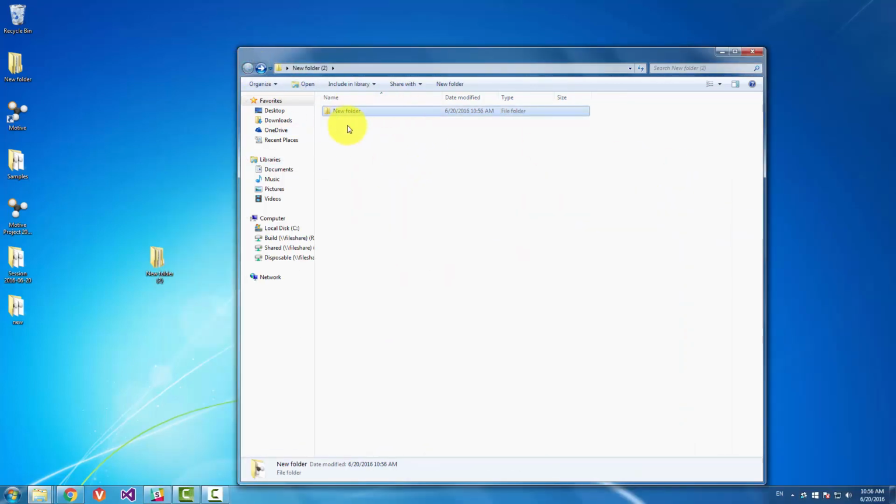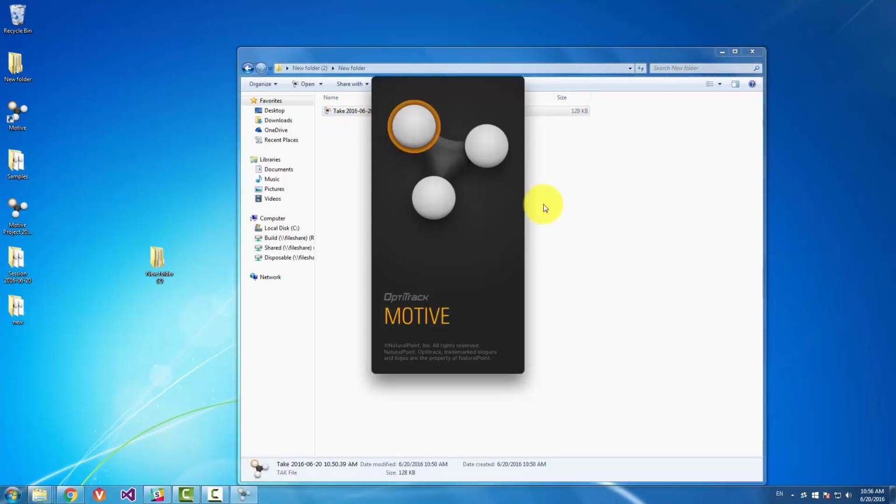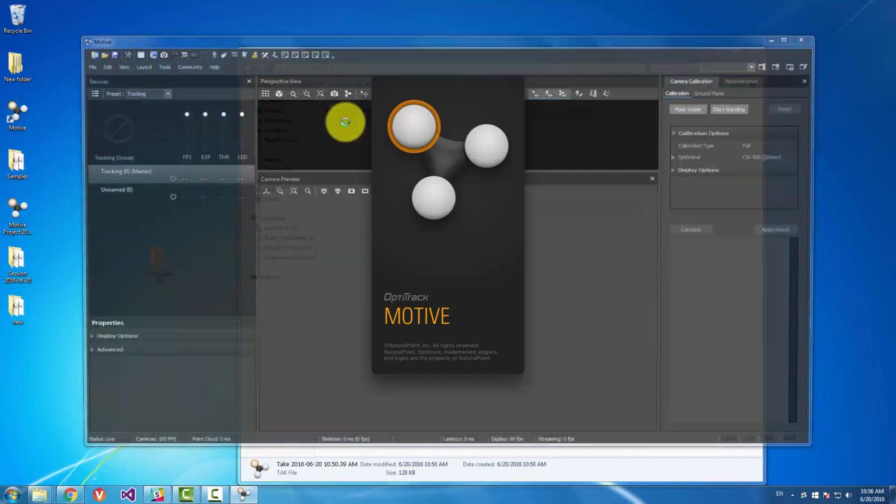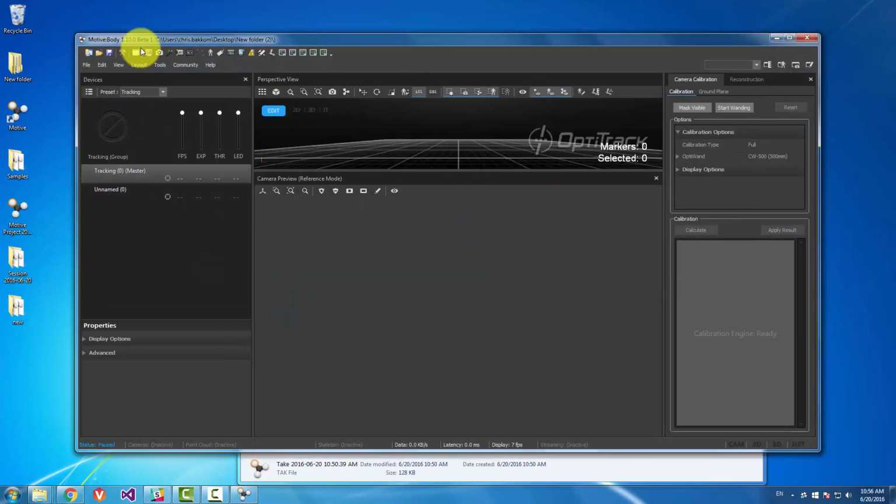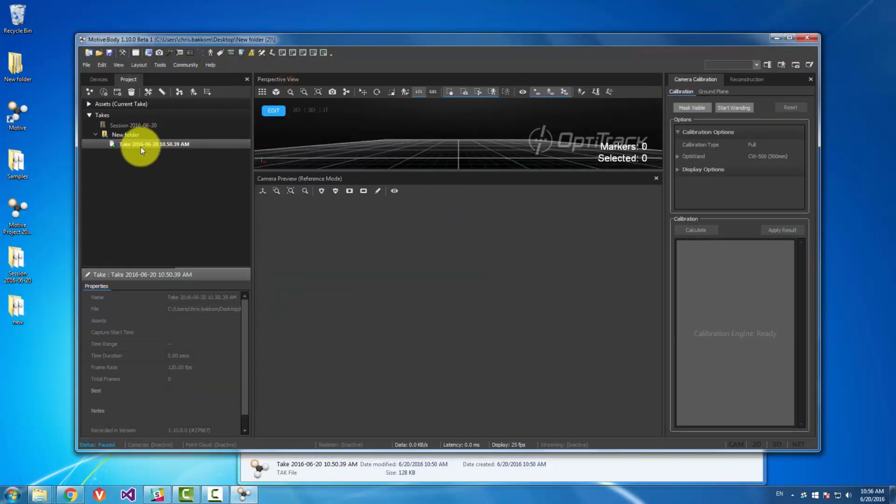All right, so I have a new folder within a new folder, and that folder contains this take file. I'm going to open this up in Motive. So I go straight from a take file, opening up a project. I already have this take file in this new folder, but I don't have a project saved.